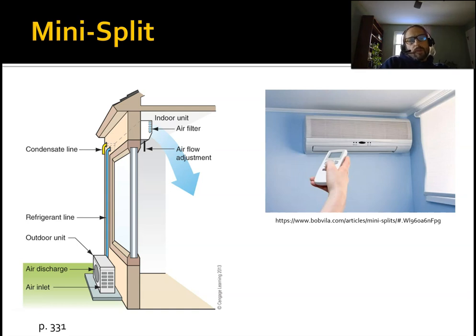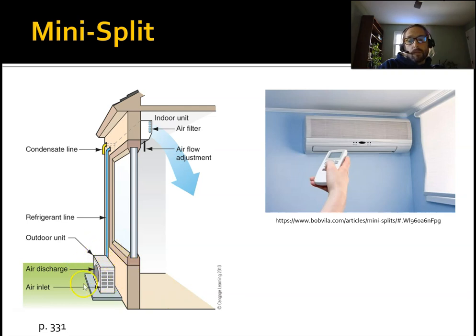This is an image of a ductless mini split. Again, we went over this in the previous lecture. These are becoming really, really common because you can zone them off. They're the most efficient types of heating and cooling equipment on a residential scale. So you can have multiple zones for an outdoor unit.